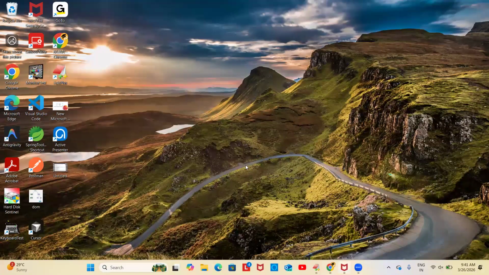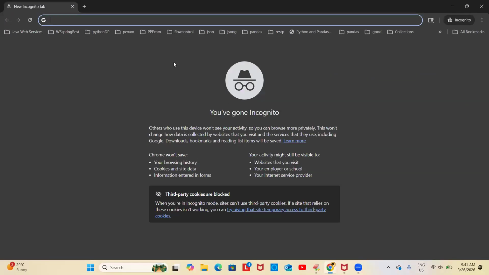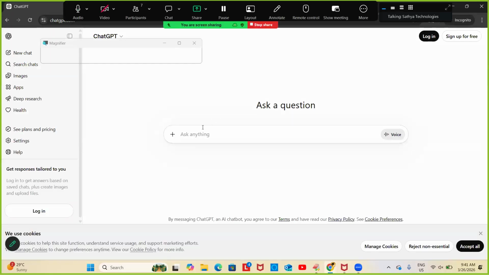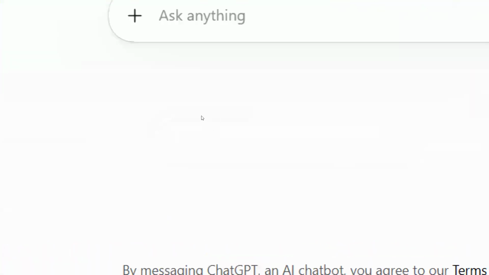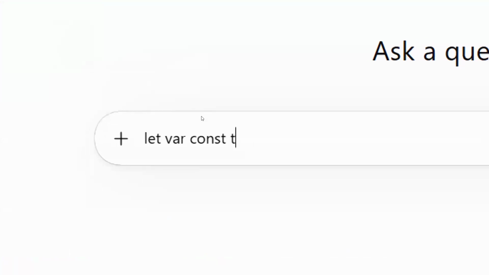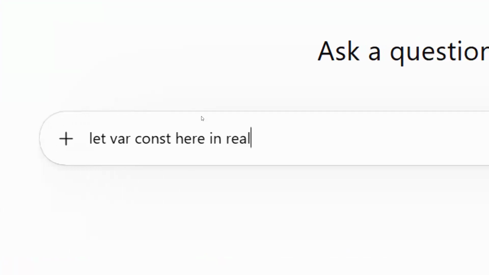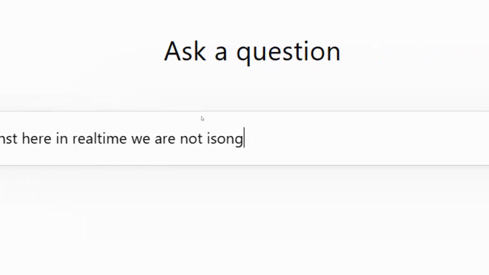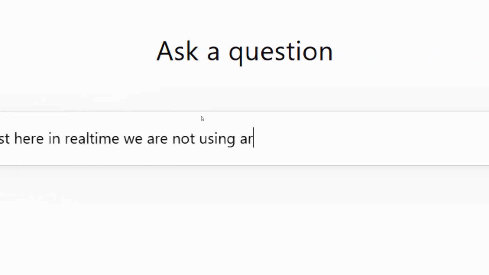If you want, let me ask ChatGPT whether var is used or not used in real time. You ask: we have let, var, const, and in real time we are not using the var keyword.